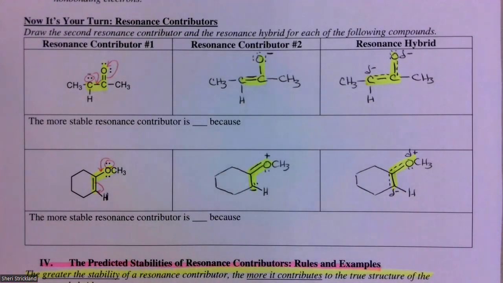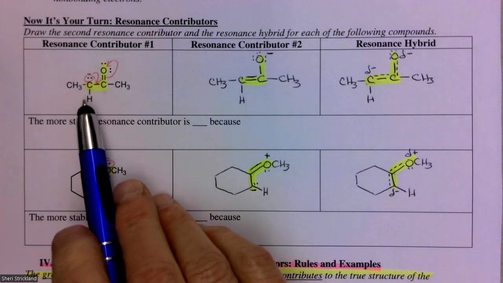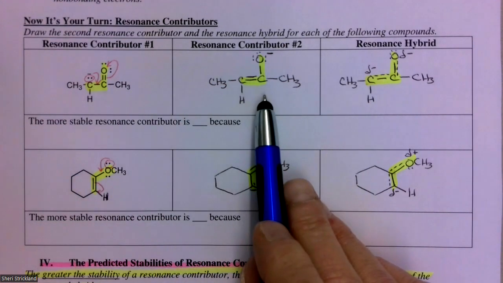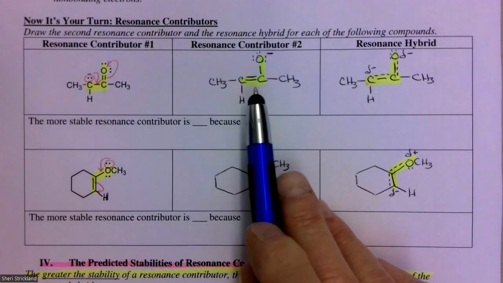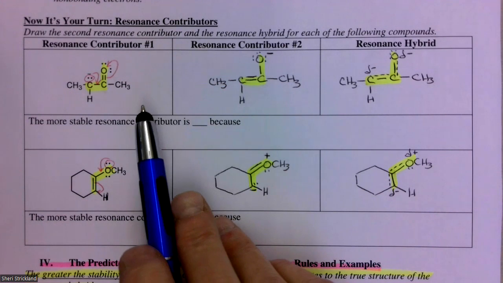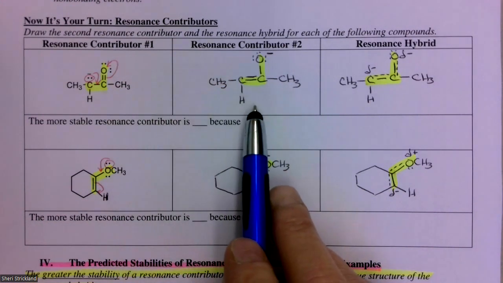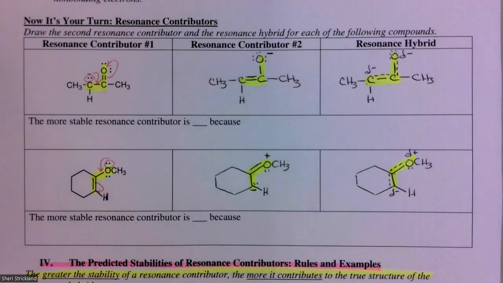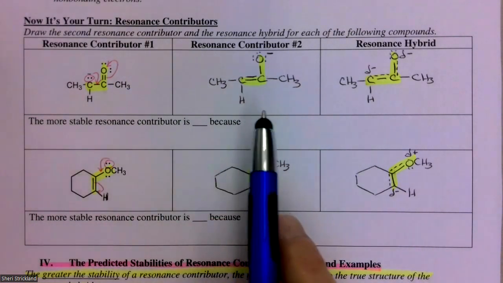Okay, so in terms of charge separation, we want to know, first of all, how many atoms have charges. So 1 atom in this resonance contributor, 1 in that one. So there's no change in either the size of the charges or the number of the charges. Charge separation has to do with either a larger number of charged atoms or a larger charge on an atom. Neither of those are the case.